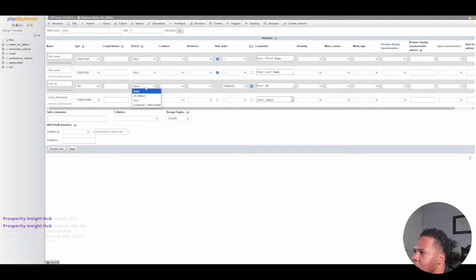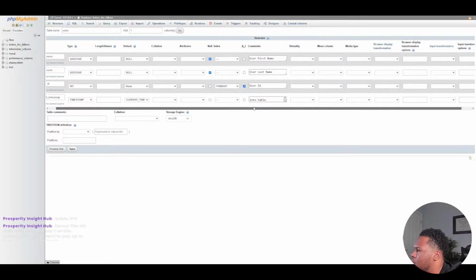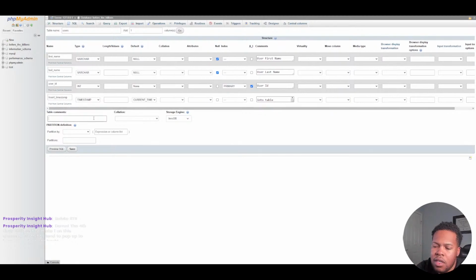User ID is always going to auto increment. I think we should be good. Say for the comment is table to track user information.